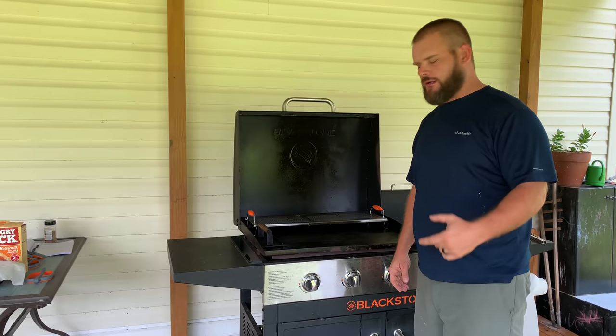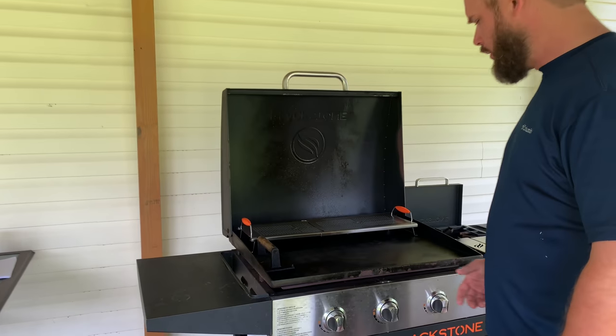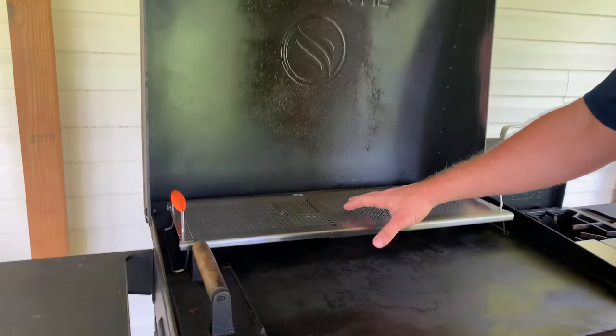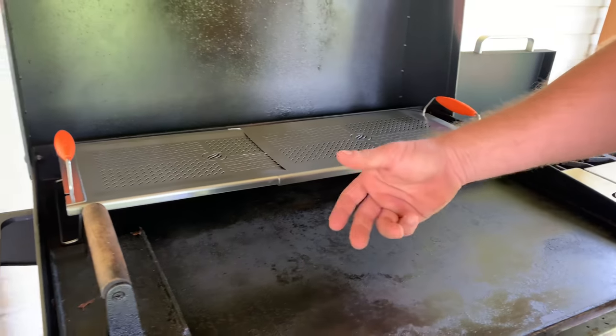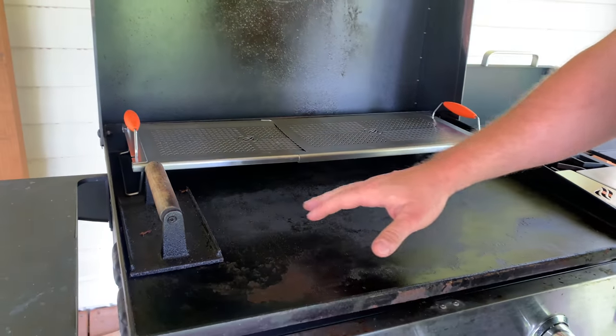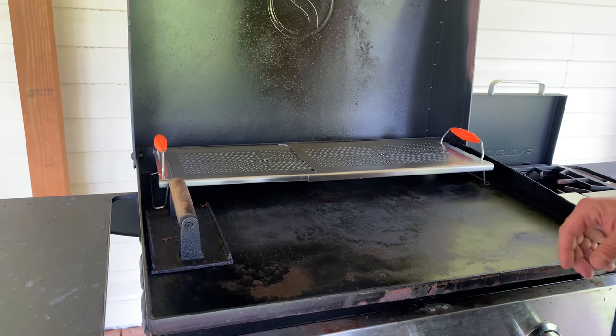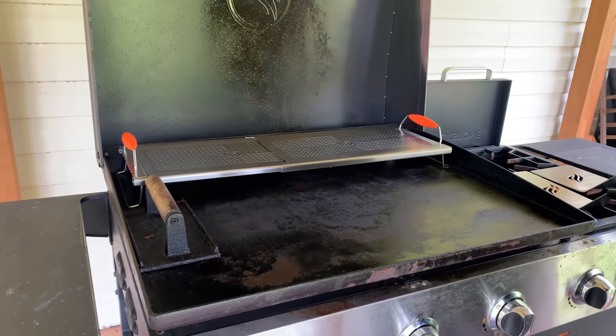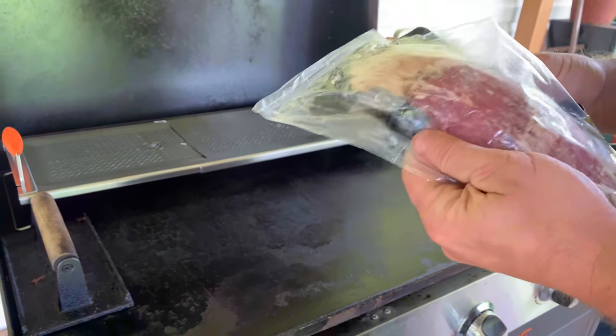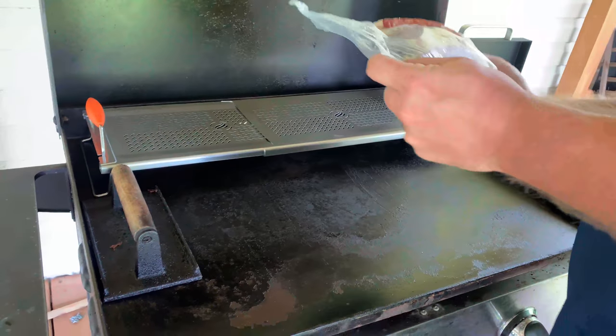I'm gonna bring you in right here and show you my setup on the griddle this morning. I'm gonna be using the Blackstone warming rack so I can put my pancakes and bacon up here so they don't sit on the burner and get too crispy. And just my normal spatula and stuff like that. All right. Griddle's heated up to about 400 degrees. I'm gonna go ahead and put the bacon on now.